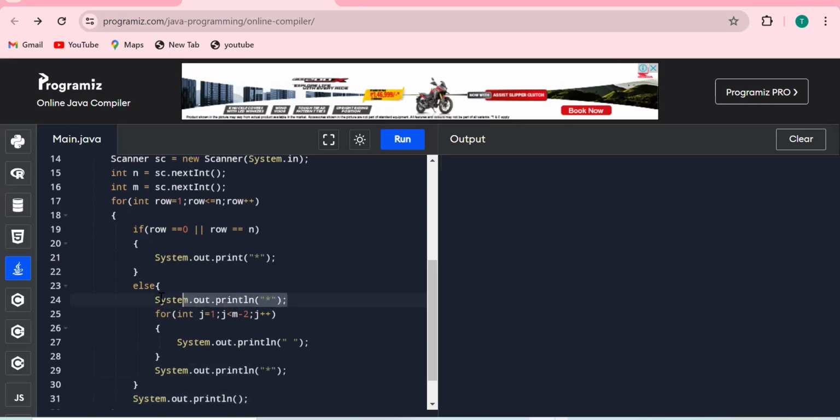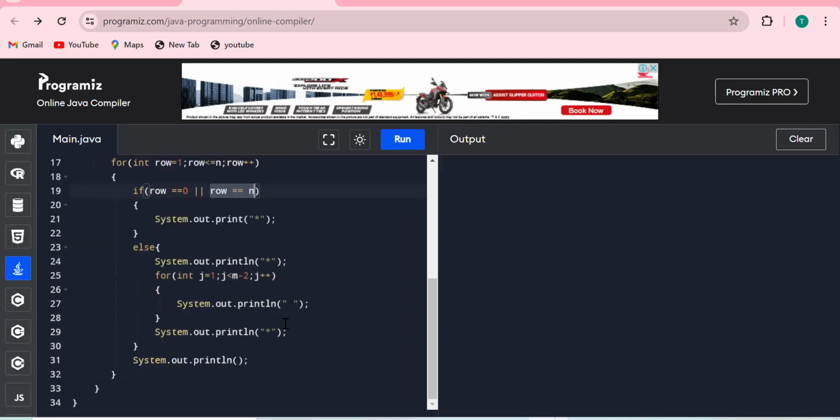It will print the left row star, and it will print the right row star. So in between, I'm giving spaces. It will start from 1, and why am I writing m minus 2? Because I have to ignore the first row and the last row. That's why I'm writing m minus 2.